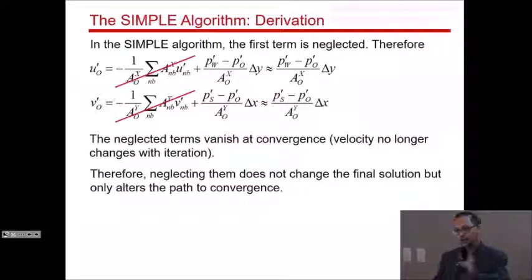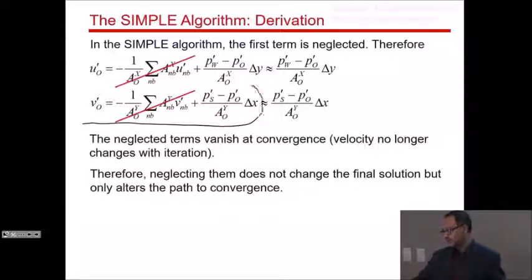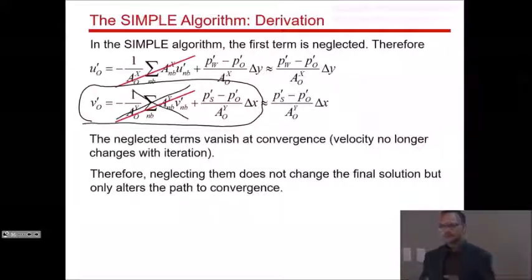So it all has to do with how, until this point, if you think about it, the mathematics is exact. There are no assumptions. The moment you throw this term away, you're saying, okay, I'm introducing a new approximation, an approximation that will affect convergence. So that's when approximations come in, and this is where you often get into the problem that SIMPLE may not want to converge for a certain problem.